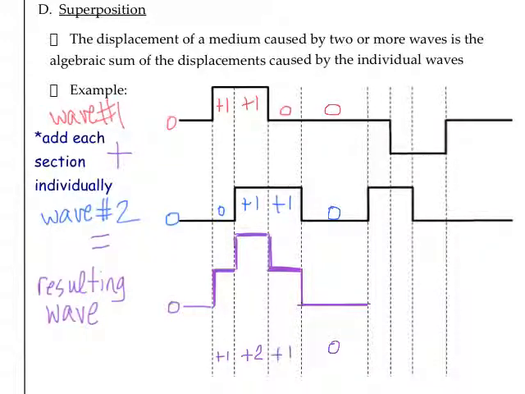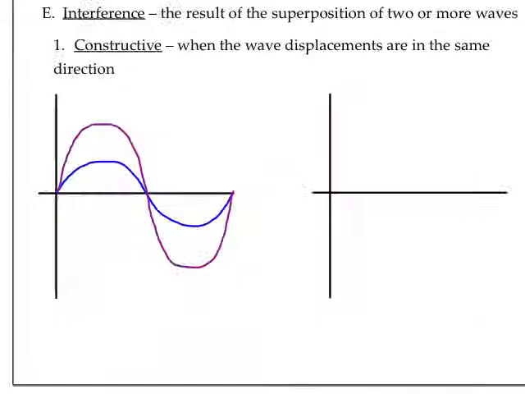So I know this seems pretty simple. Go ahead and try that last part and come back and see if you got it correctly. I hope you got a shape that looks something like this. And some of your free response questions will probably give you waves that look like this and ask you to combine them. So you'll need to be able to draw a resulting wave when you superimpose two waves together.